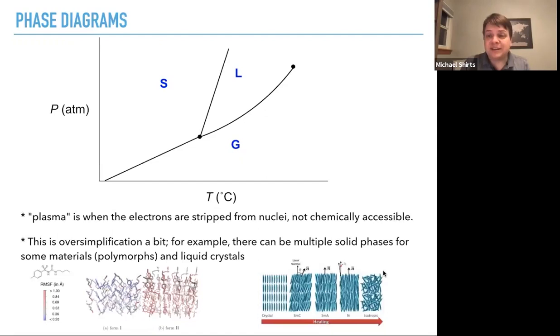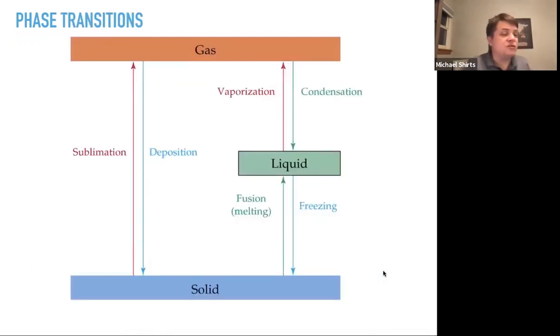Generally, each of these phases can be characterized as solid, liquid, or gas. Solid, where it's dense, the molecules are not really moving. Liquid, where they're still touching each other, still attracted to each other in close proximity, but roll past each other. And gas, where they're not really interacting, or they're interacting very little. Okay, so for the phase transitions, in order to get from one phase to the next, you need to add or subtract energy. If there are three phases, then there are going to be six different transitions, with terms for moving from one phase to the next.